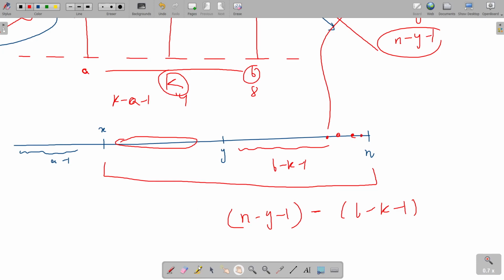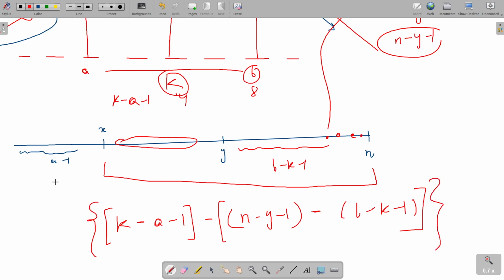No choice you have. Now, if you have picked these, how many are you left with to choose? So you're left with to choose k minus a minus 1 minus this. Because previously you could have chosen this many values, but you have to completely exhaust this range. So you have no choice but to take up all the remaining values in this range for the second region. So these are how many you are left with to pick, and you have to pick them from the range of y minus x minus 1. So this is going to be the third thing that you are going to be adding. And then you will just multiply them and you will add them.